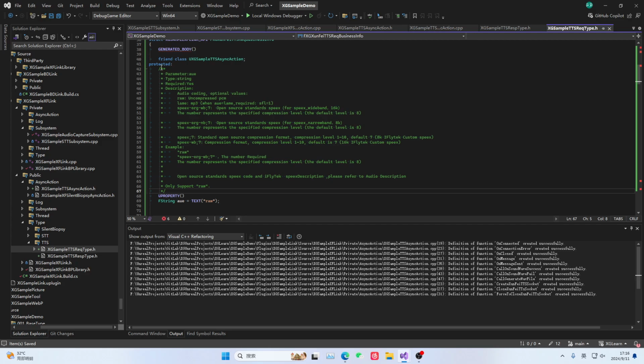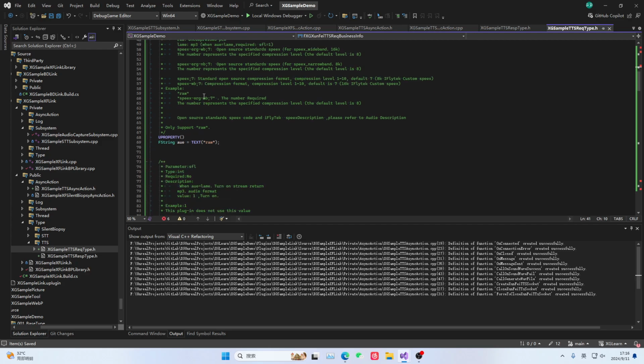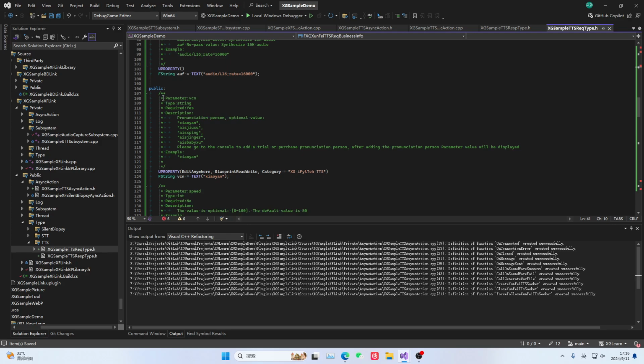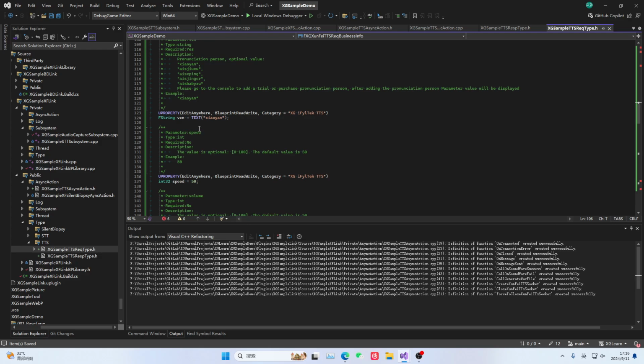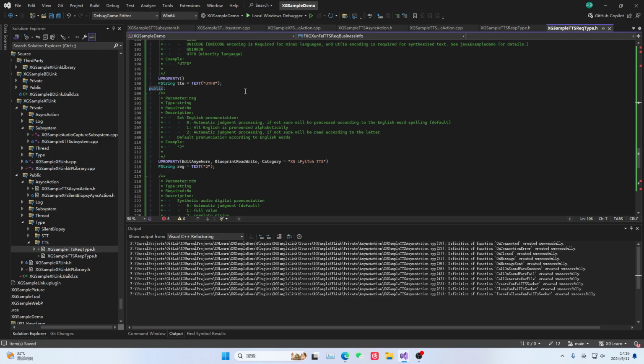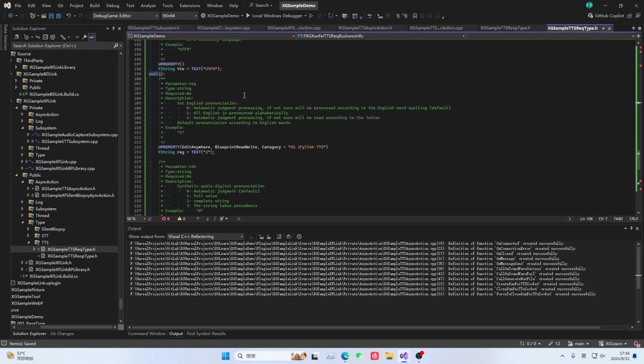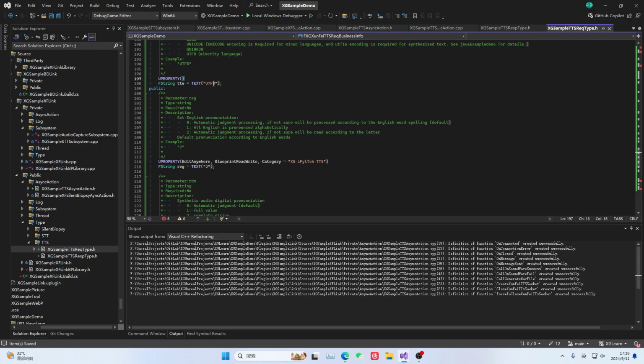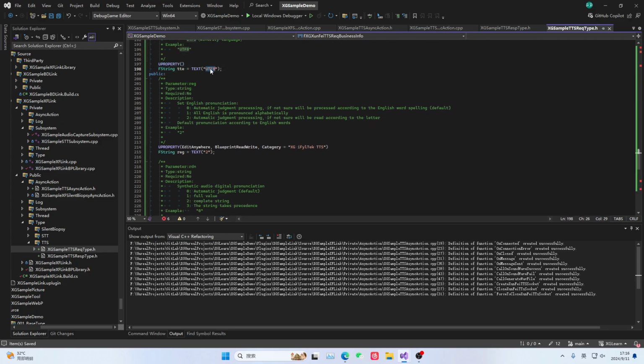So we neither exposed it to Blueprint, and after protecting it, you cannot modify it at the C++ level either. At the C++ level, you can only make a field like public or in Blueprint. This way you can see this field in Blueprint and modify it. And the public you can use at the C++ level to see and modify.